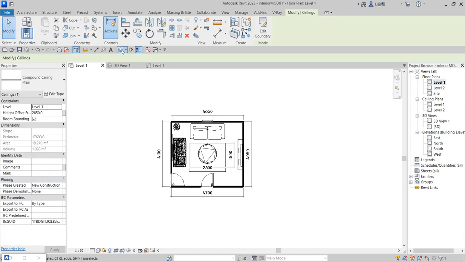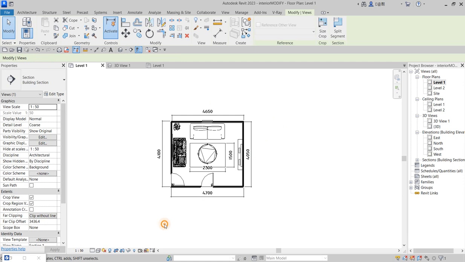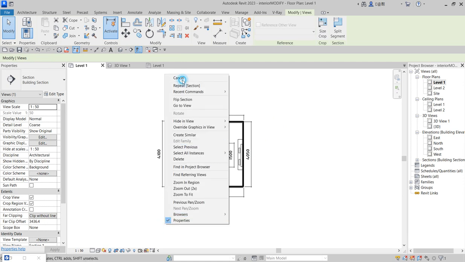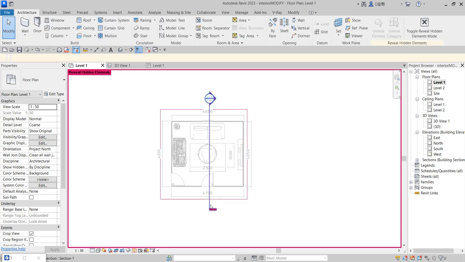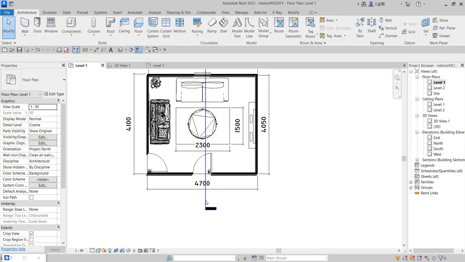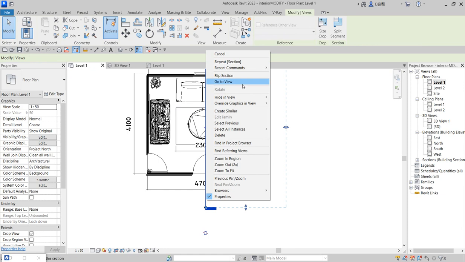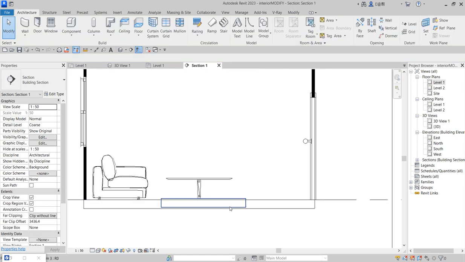So what you need to do is create a section. Click here and create the section to look through. The section here is missing, they are not visible. All you need to do is click on visibility, select it and say hide the category. So you click back and you see it there. From here you can go to the view. Can you see? This is the view of what you have created.